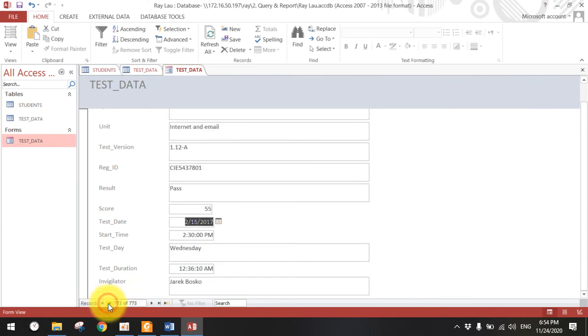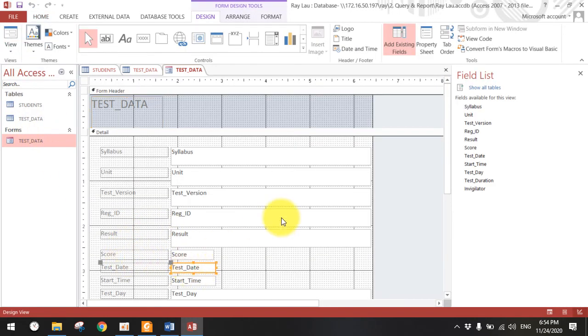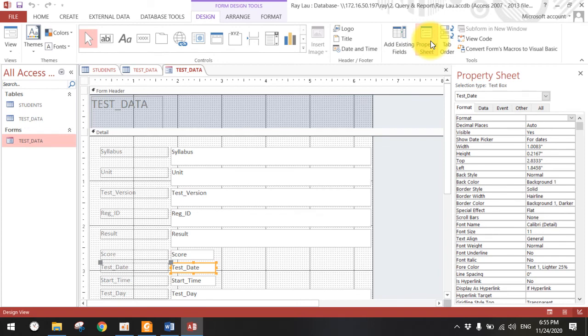Okay, go back. This is your new record. You just enter, and because we want to change the format display here, go to the design view. This is the test day, right? Test day here. And remember, when you change the format, we normally go to the property here, and the format, yes, the date.